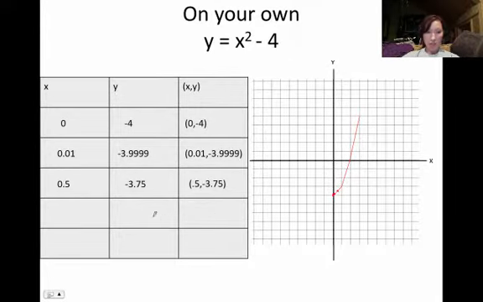Okay, and then let's say I did one more here. Let's plug in, let's say 2. And then you would get 2 squared minus 4 is 0, so 2, 0. So here's that side of it. You might be recognizing this shape at this point. Note how I've only kind of done one side. What happens if you go on that side? You're going to want to finish this up in your notes. So please do that.